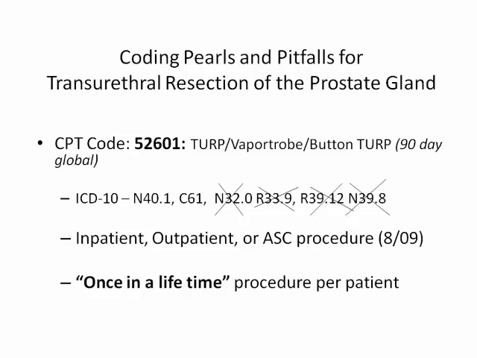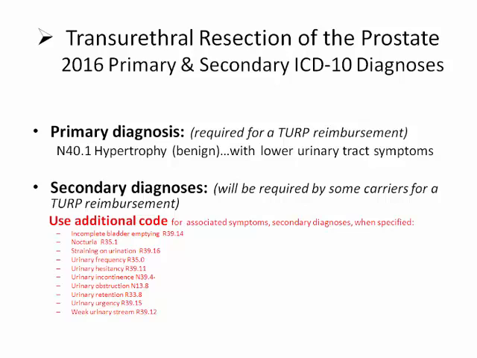Now, a TURP can be performed as an inpatient, an outpatient, or in an ambulatory surgical center. A TURP is a once in a lifetime procedure, meaning that a patient can only be billed once in his lifetime for a TURP, no matter who does the TURP. Let's go to the third page.